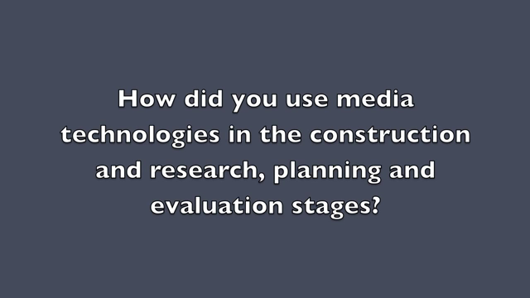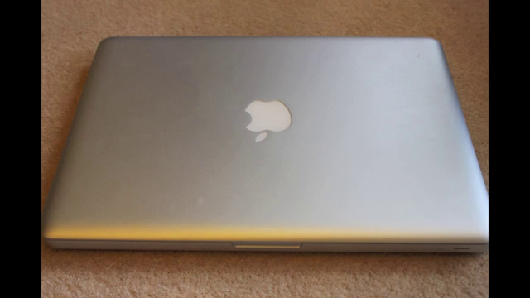How did you use media technologies in the construction and research, planning and evaluation stages? The main piece of technology we used was a MacBook Pro, which was useful in all the stages of our media product. It also allowed us to carry out more independent work out of lessons, as it allowed us to take all our work home.